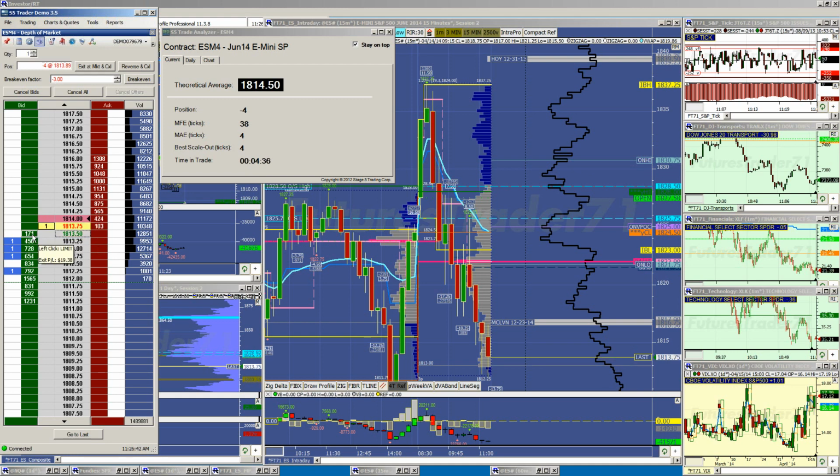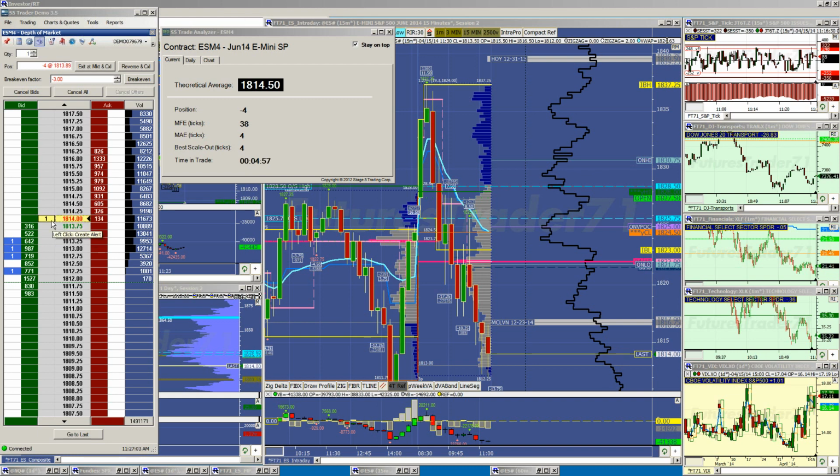Keith is saying that you mentioned a 6-point rotation. Should we get that off the bottom today? Or if we got that off the bottom today, would you short it? You mentioned you're looking for 1,800. I'm sorry, say that again. I didn't get that question. Yeah, Keith says you mentioned a 6-point rotation, and if we got that off the bottom today, would you short it? You mentioned you're looking for 1,800, he says.